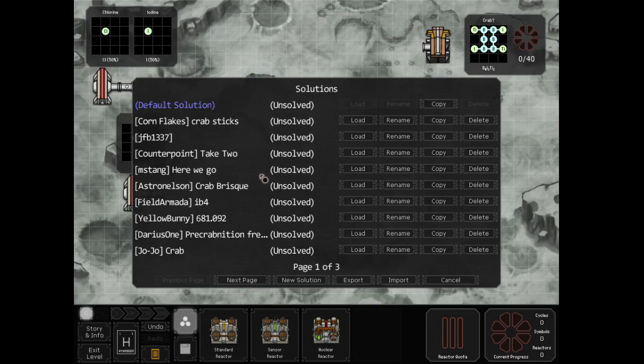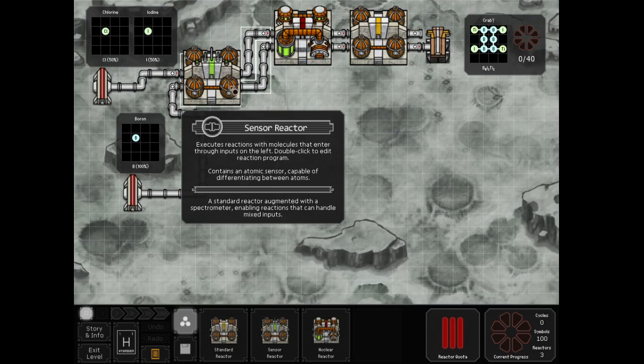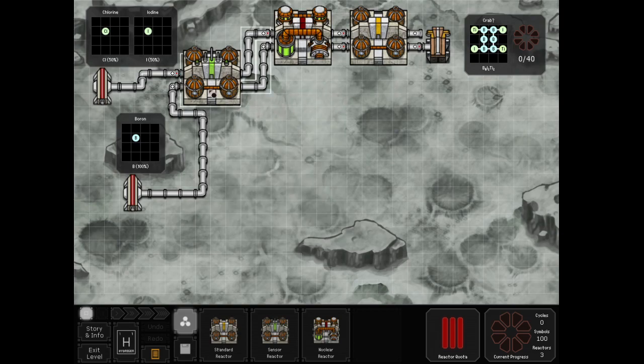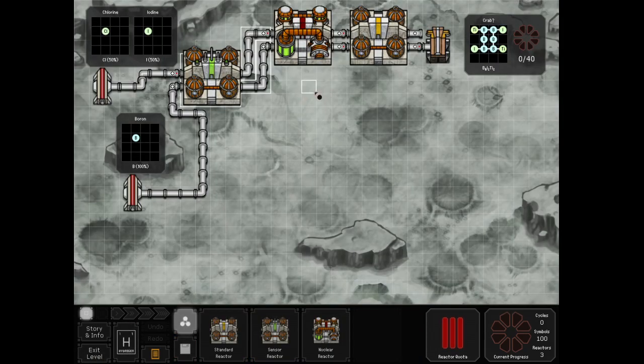So without further ado, let's look at the first solution. We have cornflakes, which is, check my link, or kitkinzer, and UsernameVoid. Let's take a look. This is going to be laid out with the sorting done first and going to the other reactor. Another common pipe layout that we'll see later is having one reactor directly receive boron and one of the products. But this one is going to receive both, and the boron will also be going to the first reactor.